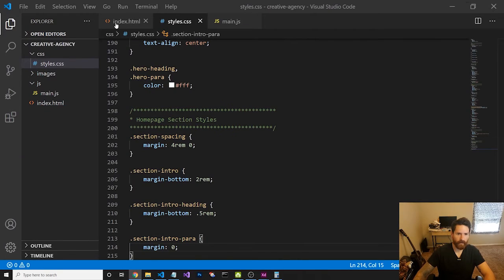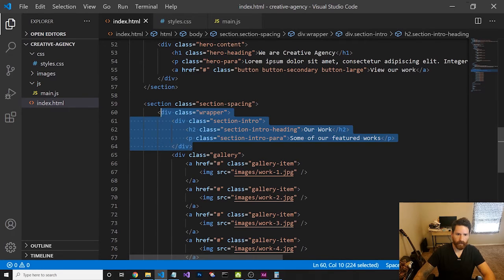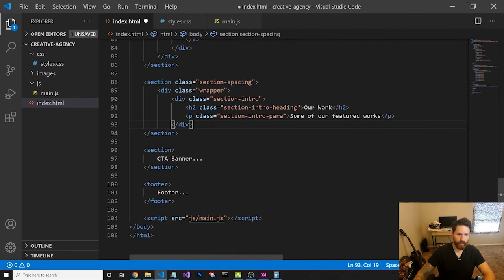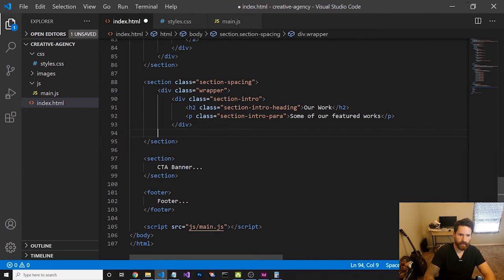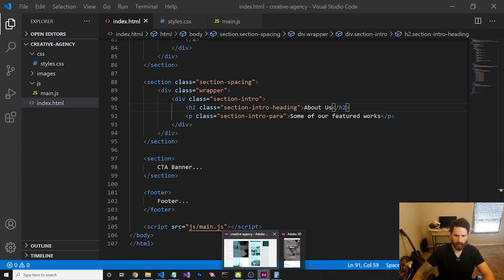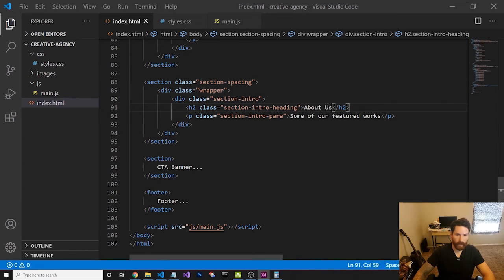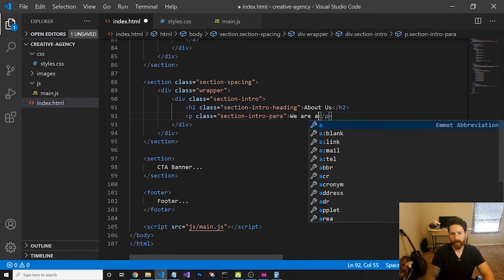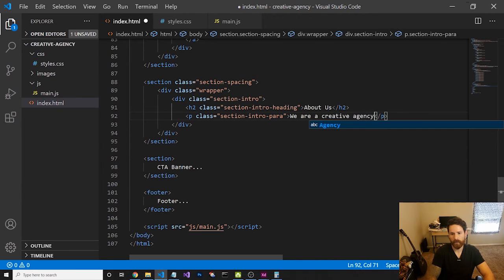Let's go ahead and add these different sections below it too real quick. Down here, I'll just add this. Make sure that it's all sharing properly, and we'll say about us. And what does the paragraph below this say? It says we are a creative agency. Real creative. That's all they can come up with. We are a creative agency. I guess that works. Yep, and that looks good to me.